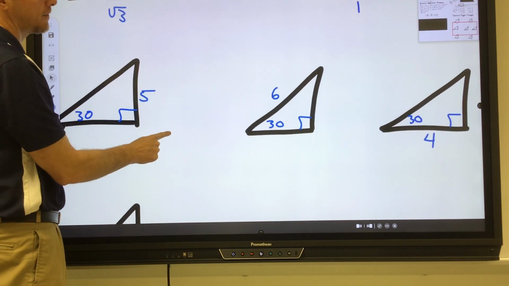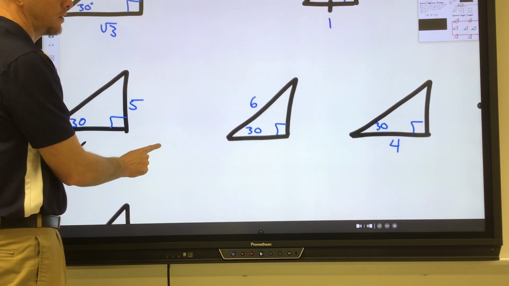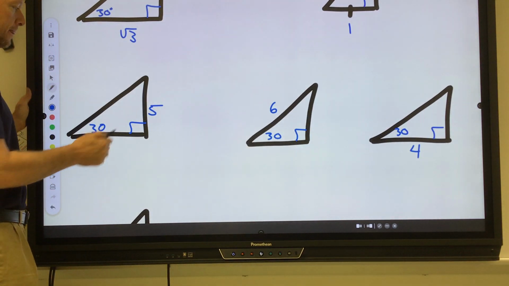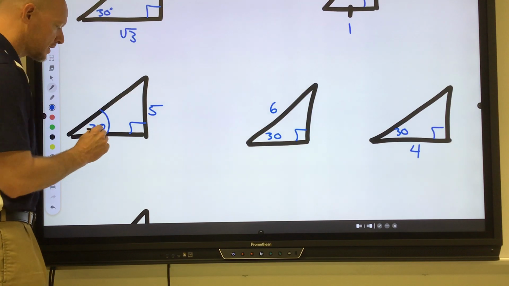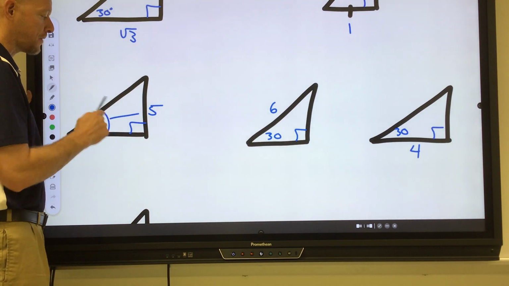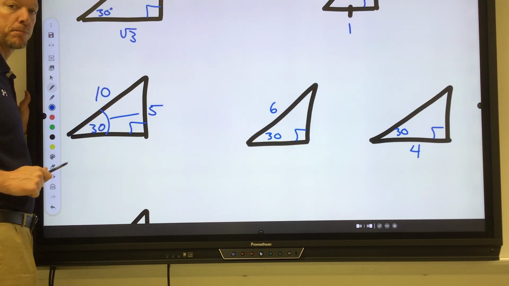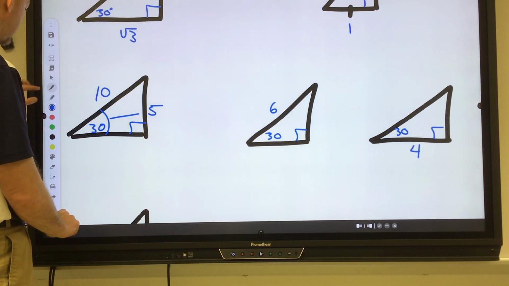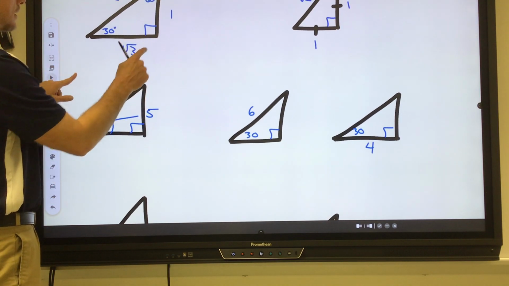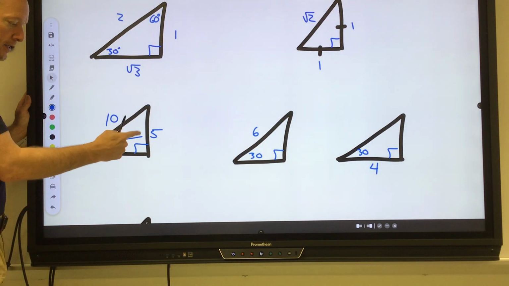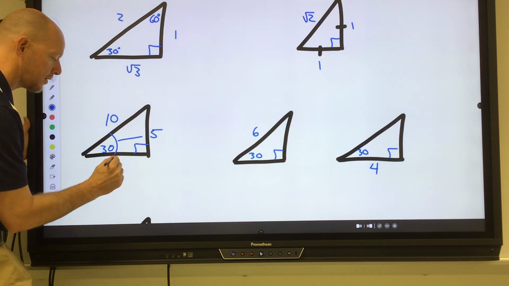All right, in our first set of examples, what we're dealing with here are all 30, 60, 90 right triangles. Best case scenario is our first example here. You can see we know the short leg opposite the 30. So right off the bat, I can get the hypotenuse by multiplying it by 2, because that's our 1 to 2 relationship that was discussed up here. To get the long leg, multiply by the square root of 3.